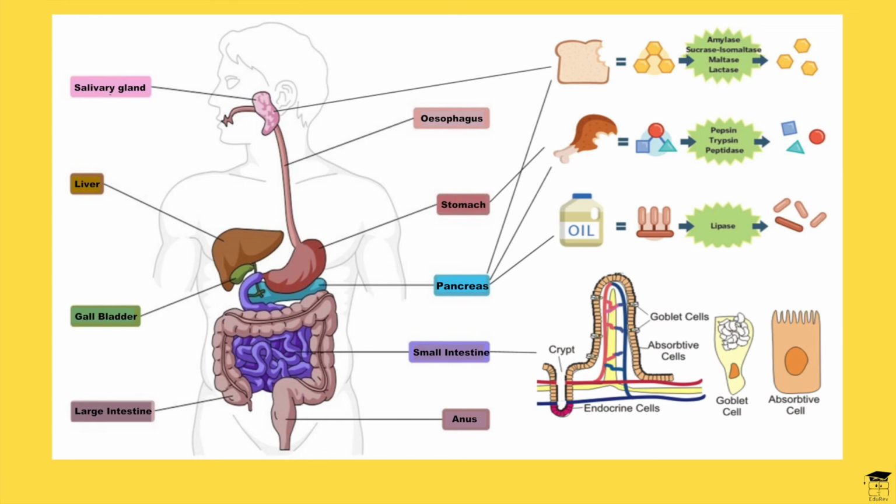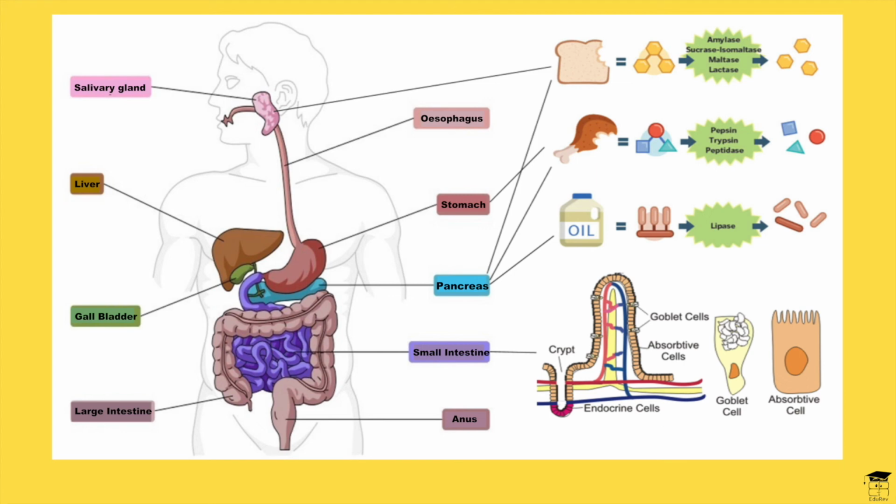The food coming from the stomach is acidic and has to be made alkaline for the pancreatic enzymes to act. Bile juice from the liver accomplishes this task in addition to acting on fats. Fats are present in the intestine in the form of large globules, which make it difficult for enzymes to act on them. Bile salts break them down into smaller globules, increasing the efficiency of enzyme action. The pancreas secretes pancreatic juice, which contains enzymes like trypsin for digesting the proteins and lipase for breaking down emulsified fats. The walls of the small intestine contain glands which secrete intestinal juice.